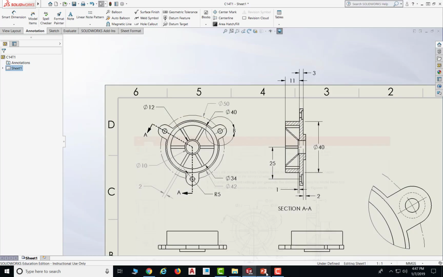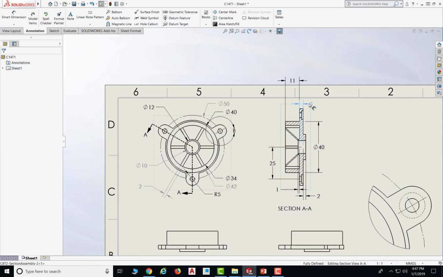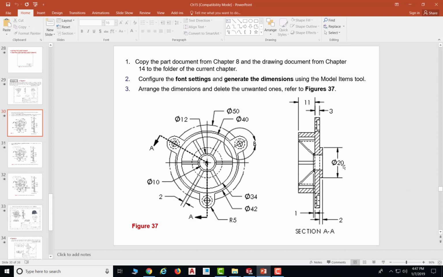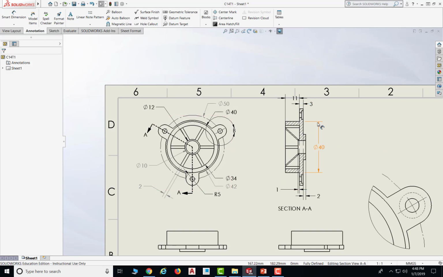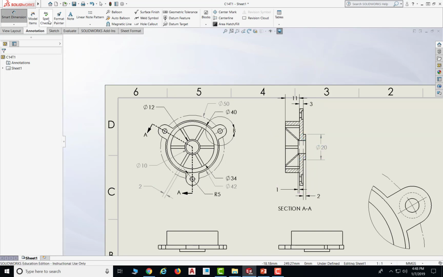And 11, 3 is below 11, so I'm going to put it below 11. And have a 20 here on the right, which I don't have, so I'm going to delete this and make a 20. Here to here is 20. And save the part.